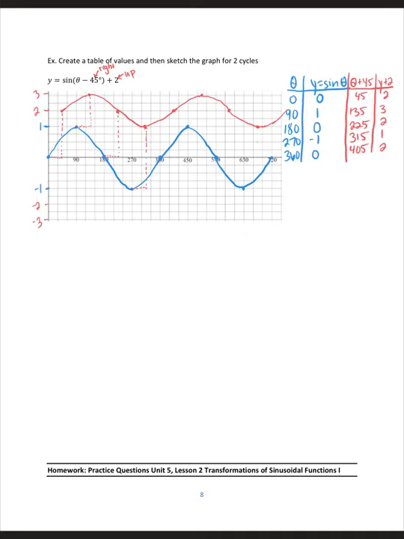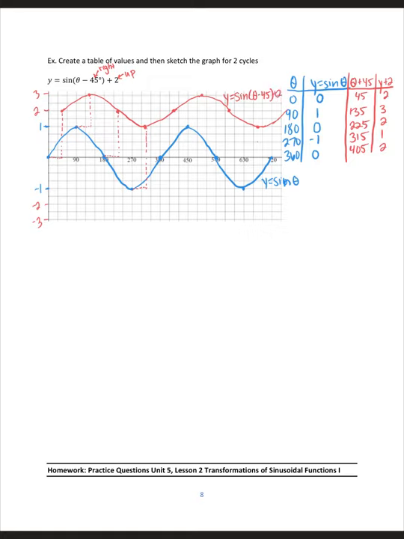Okay, so here's the solution for this last problem. My scale was a little off, so pardon that, I kind of squished the 2 and the 3 in there. They're a little bit smaller scale compared to where the 1 was. But I took each of my points on the original function, or our base function, which was y equals the sine of theta, and I moved each one right 45 degrees and then up 2 to get our transformed function, which is y equals the sine of theta minus 45, plus 2. So I transformed each of those points.